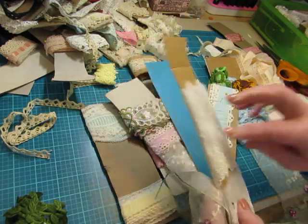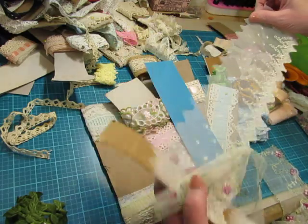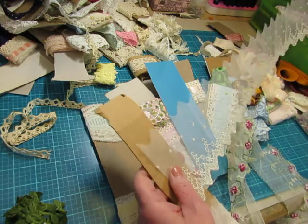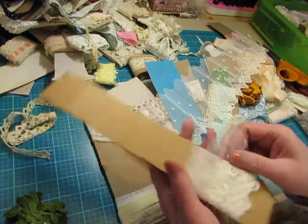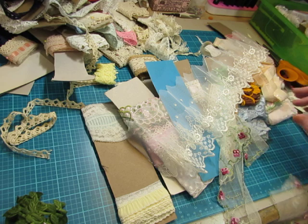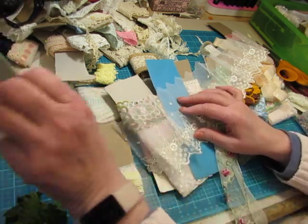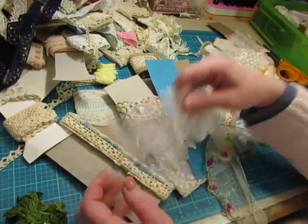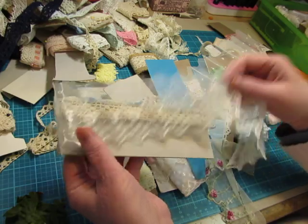These deserve to be on a prettier card than a piece of corrugated cardboard. I think this probably came from Joann or Hobby Lobby, maybe both of these. Sometimes they have their spools of lace on sale, and sometimes they have the yardage on sale. And I think the reason I wound them around this way is because it's hard to have a card that's wide enough for them.